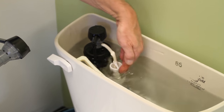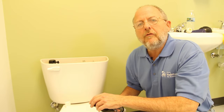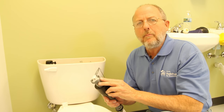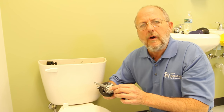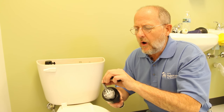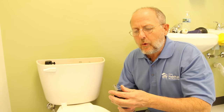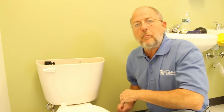When the water gets too high, this is the overflow pipe where the water goes down, and sometimes you can hear the water going down through that pipe. Sometimes you can't fix the valve — this valve came out of my house and even when you pull the cap off you can't get access to the working part inside. Sometimes grit gets in there and obstructs the valve, and no matter how hard you try with this lever you can't shut it off, which means you need to replace it.